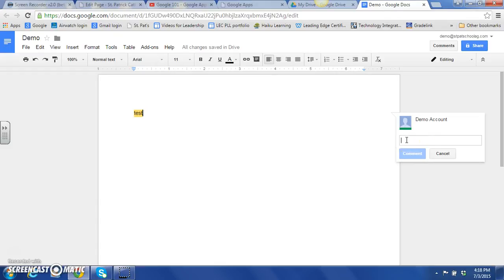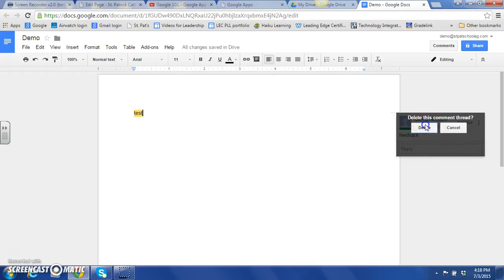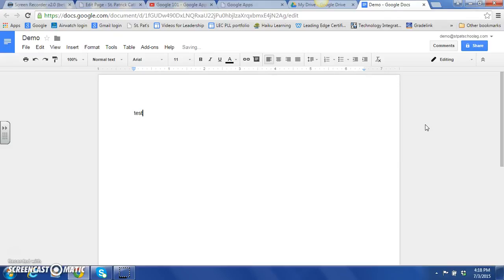So here's where students could be sharing documents with you or other staff members, and you can be giving each other feedback. So I'm just going to write the word feedback in here, and it would be whatever feedback would be appropriate for whatever task that you're doing. Then click comment. And then you'll notice that it's highlighted, and over here you have feedback. So what you can do to resolve that is click up here, and you can either edit it or delete it. I'm going to delete it because this is just a demo and we don't necessarily need this. But if there were some grammar errors and you wanted to correct those, you could resolve that over to the side if that was one way that you were looking at using this for feedback.